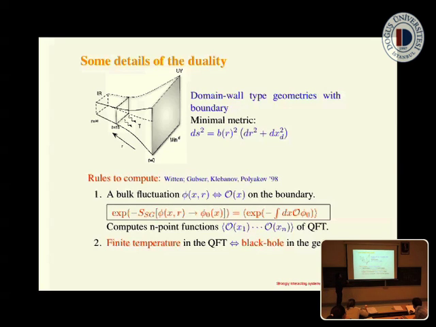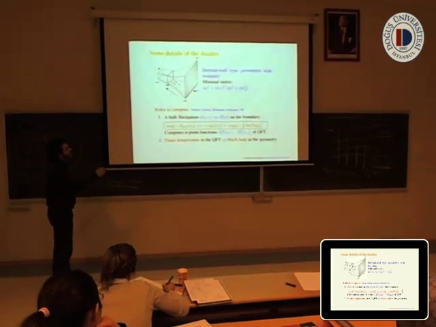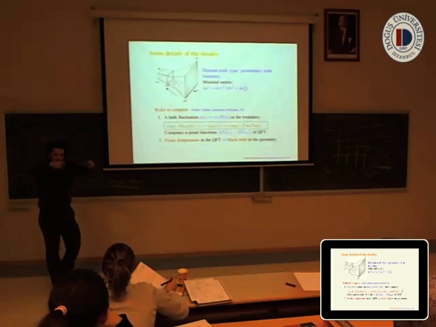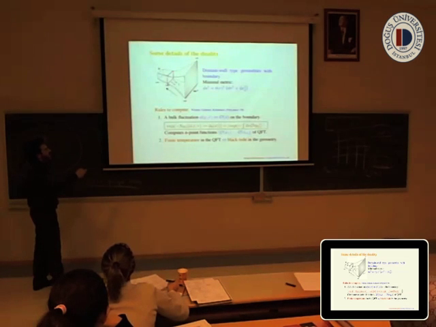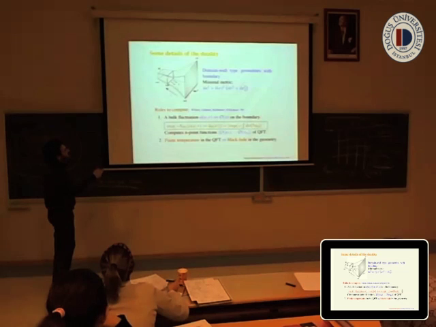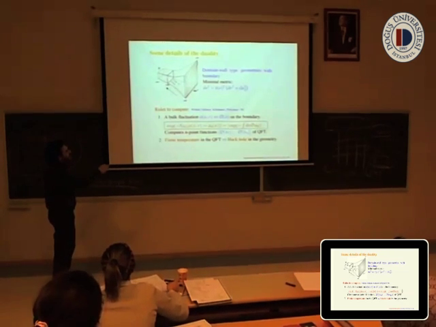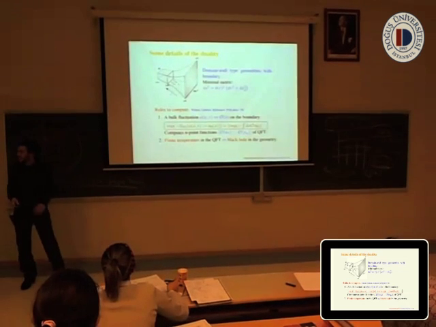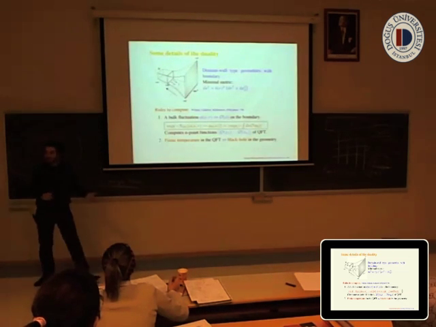And so for finite temperature, what you have to do in the dual gravity approach is to look at a black hole, because what you want to do is to introduce some finite temperature on the boundary. So you need to introduce some thermal fluctuations on the boundary. The way to do this is just to turn on some furnace inside the geometry. If you have a black hole, as you know, the black holes radiate, and this radiation, as you approach the boundary, creates some kind of thermal fluctuations. So the way to describe the finite temperature quantum field theory on the boundary is to look at black hole solutions rather than just this simple vacuum solution.